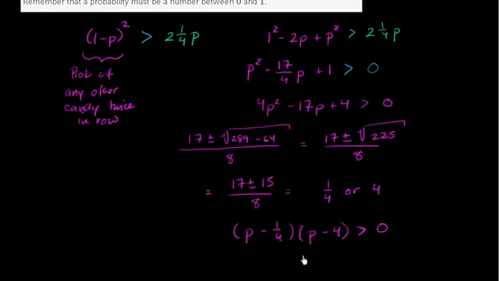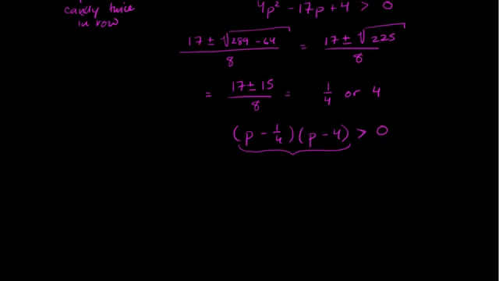0. So under what circumstances is this going to be true? Well, if you're taking the product of two terms and they are going to be greater than 0, that means that these two things have to be the same sign. Or actually, in particular, they both have to be positive or they both have to be negative. So let's look at those two situations. So I'll switch colors here just for fun. So both positive or both negative.